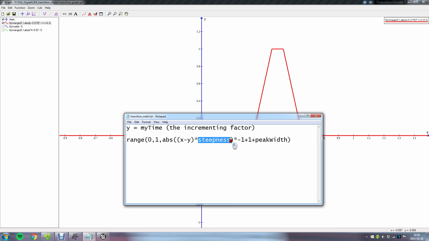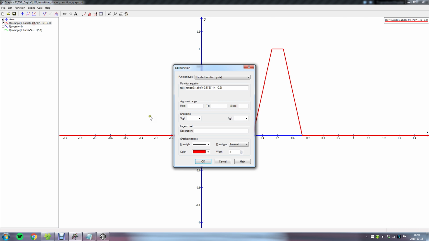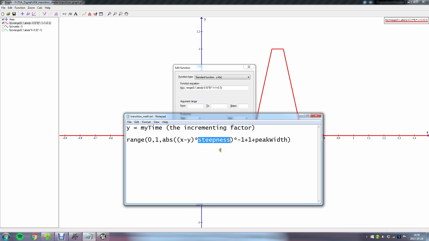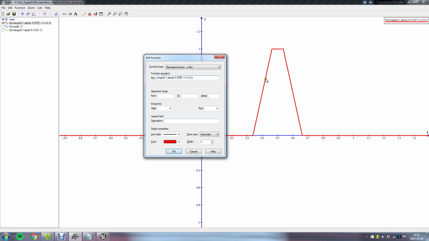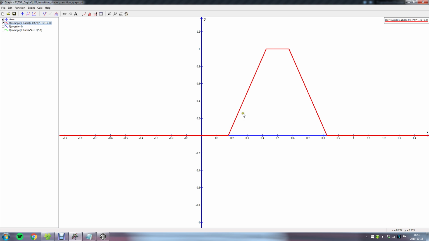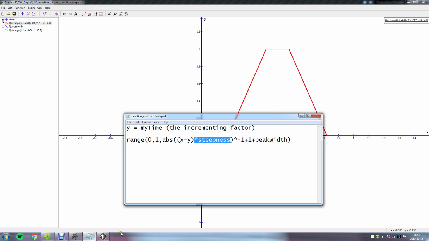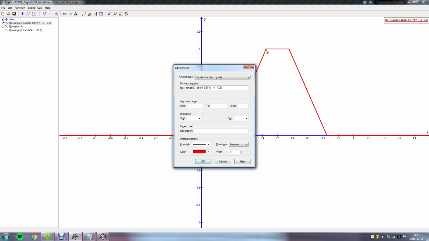I have a steepness variable which is currently set at ×8, as you can see, multiplied by steepness. What this does is set the steepness here, that transition area. So if I wanted a less steep, I could go for ×4 instead of ×8, and you will see that it should end like here somewhere, I think. Yep. I've also got something called peak width, which is that last added value, and that is the width of this peak.